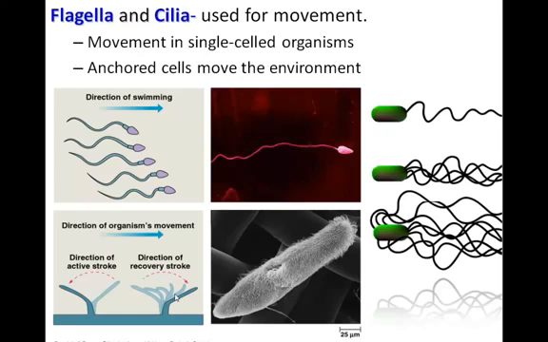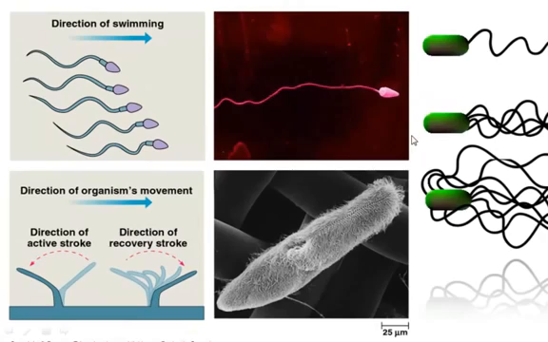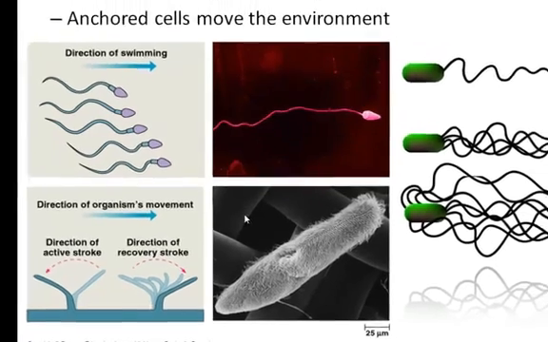A special set of microtubules are used for movement, and these are the cilia and flagella. Both of them are used for transporting or moving the cell. And so here we have a single cell. This is actually a sperm cell. And as it moves its flagella, it actually moves in a direction. The same thing with the cilia. The key difference is that the flagella spins a lot like the propeller on a boat, whereas the cilia might beat back and forth like the oars of a boat.